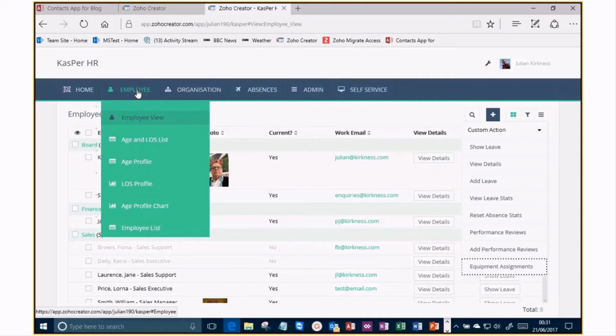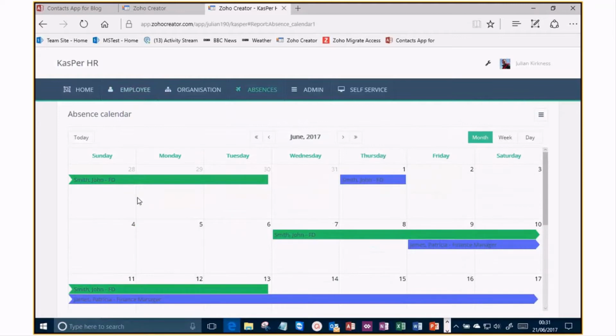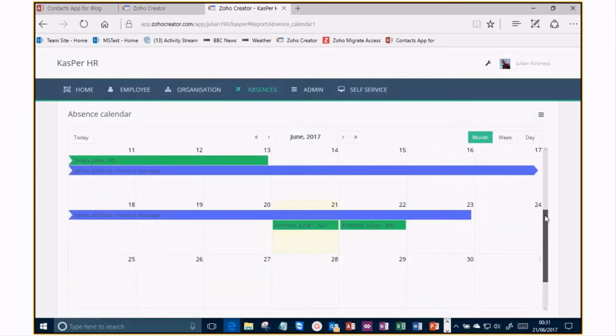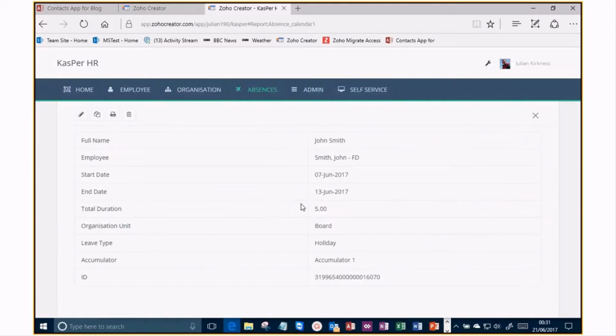I've also got some examples of charts and bits and pieces in here. We've seen some of those. And another type of report that you can build is a calendar. And this is a standard feature in Zoho Creator, and I can see, for example, details of these records by clicking on it.